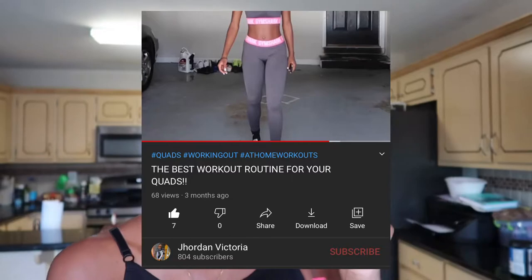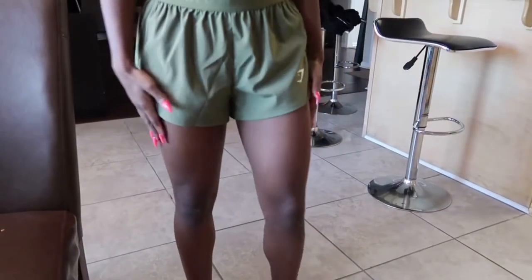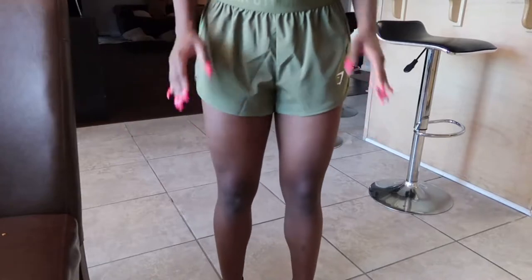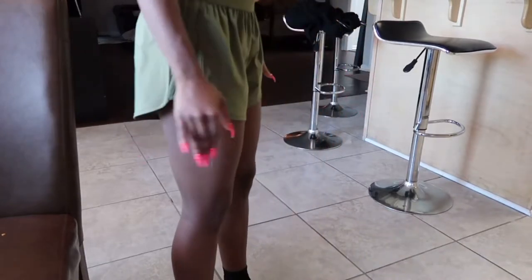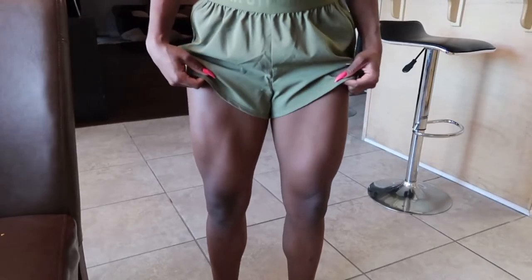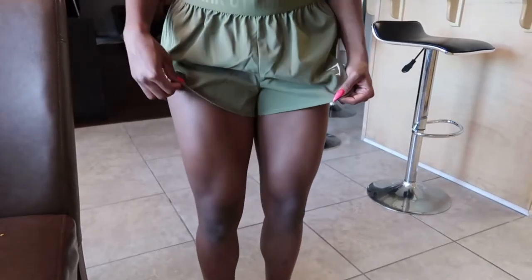I'm gonna show you guys my quads right now because the last time I showed you guys I was on stick mode. So now I'm just gonna show you guys how they're looking. Okay, so these are the quads without me flexing anything. This is just the quads, but this is me flexing them and they look really good. The quads look amazing.